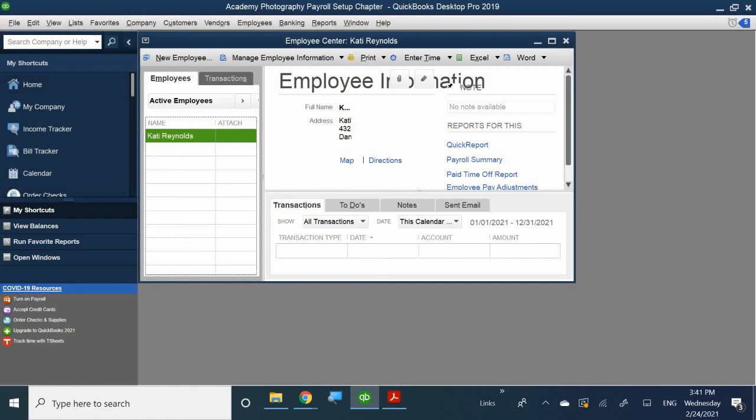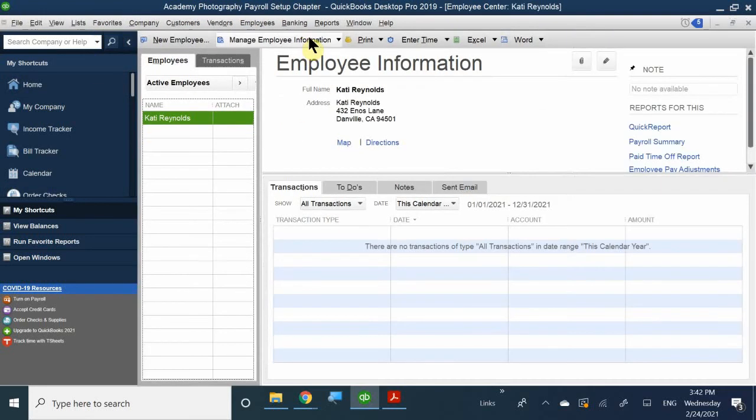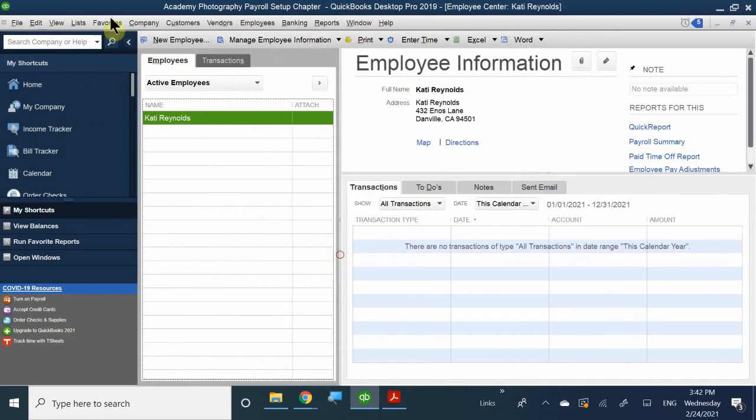So now that I'm here, I can finally open my Pay Employee Center. So this is what it's going to look like. Again, you have your first employee, which is Miss McKinney Reynolds. So if I go ahead and click on her, I get her little information here. And of course, down here below is going to be any paychecks that I've written out to her. And in this case, we're assuming that we're using payroll for the first time.